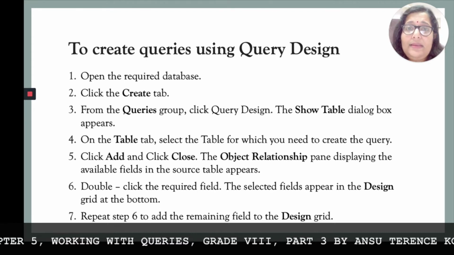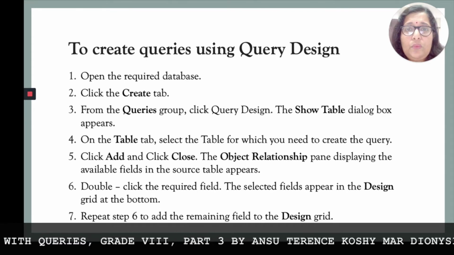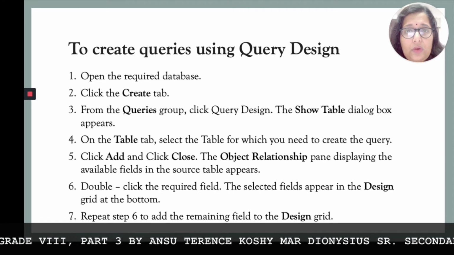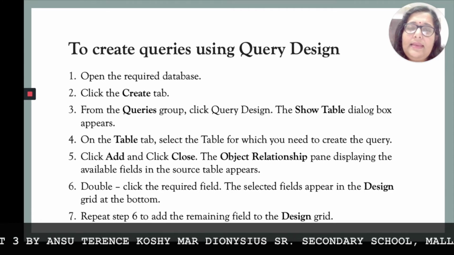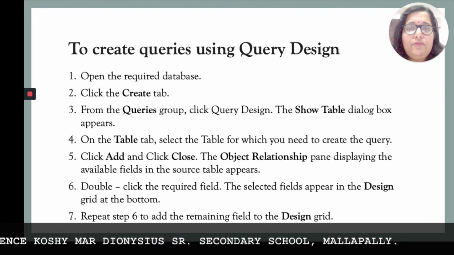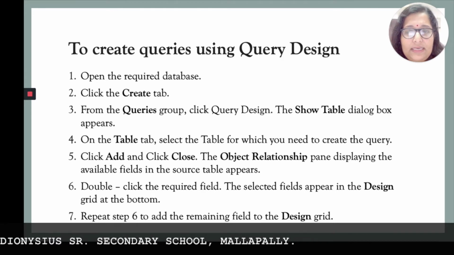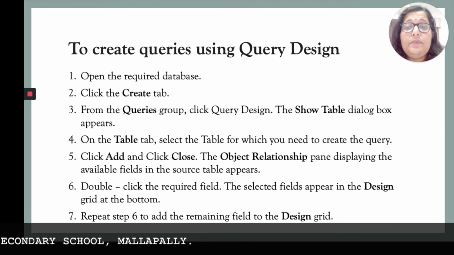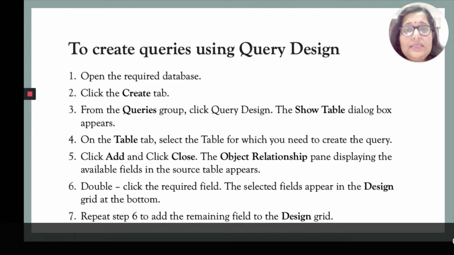Open the required database. The first step is you need to open the database that you need to work on. Then click the Create tab. Like before, you have to click on the Create tab. From the Queries group, you have to click Query Design. Instead of Query Wizard, this time you'll be clicking on Query Design.